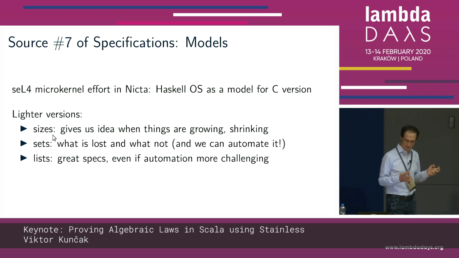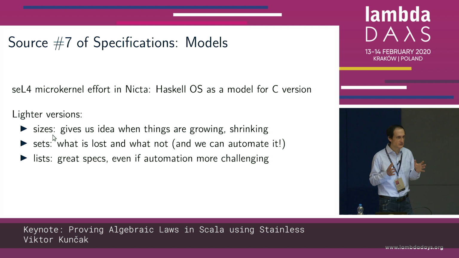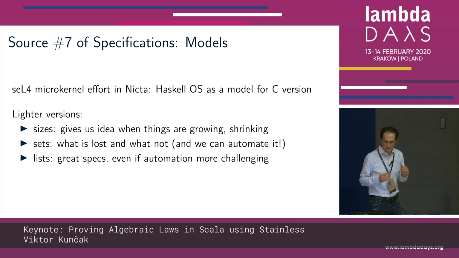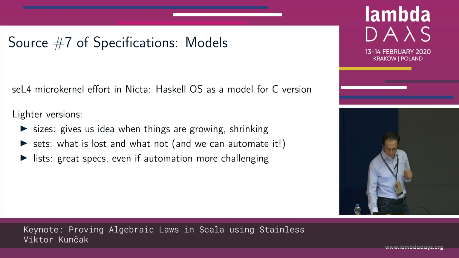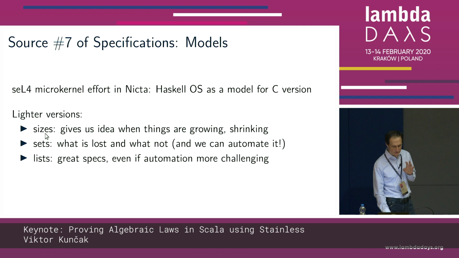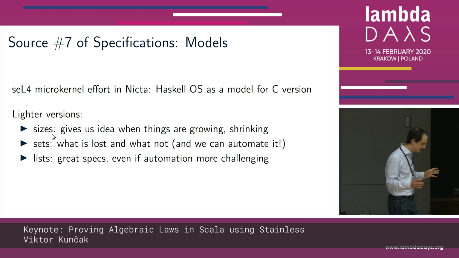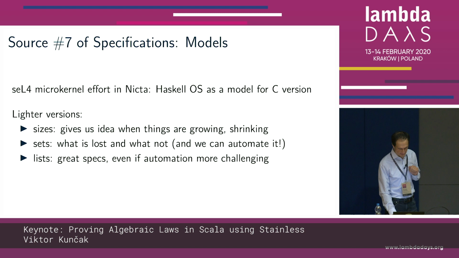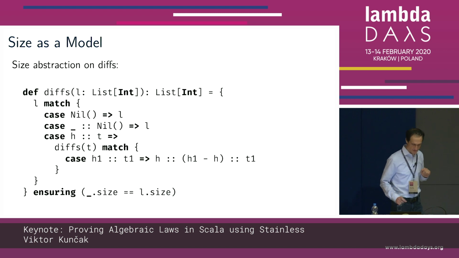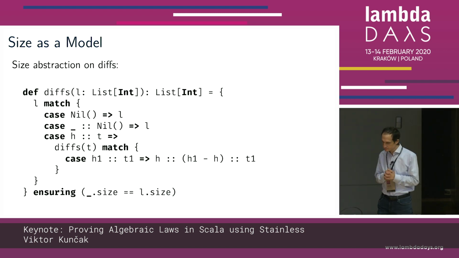And an even simpler thing you can do is to measure sizes of things. That's also very useful. It gives you an idea of whether you are losing something or not. And also, it can help establish other properties, because when you do this reasoning and constraint solving, you can sometimes conclude, oh, well, this thing is empty because it has size 0. And so that's a very powerful way to prune the search space in finding counterexamples.